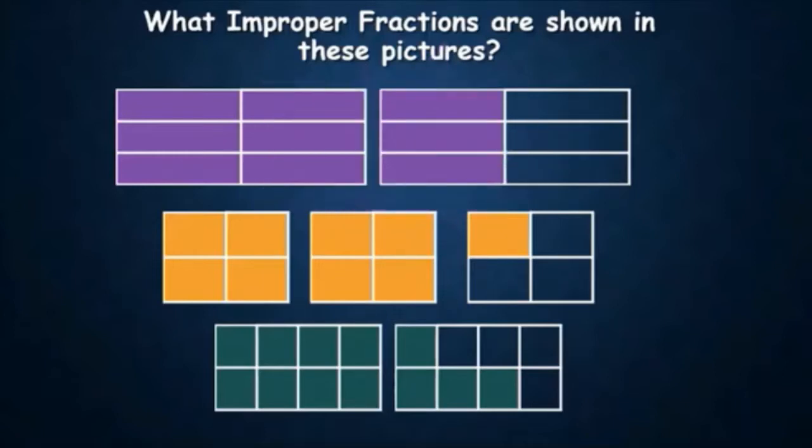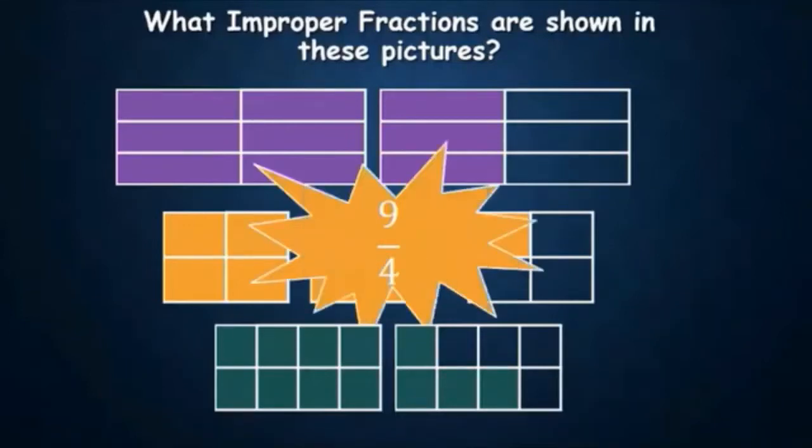For the second one, 4 plus 4 is equal to 8, as we took 2 shapes with 4 parts each and all of them were shaded. Now, what about the third shape? One part is shaded. So what is 8 plus 1? That is 9. That means our numerator is 9. How many parts are not shaded in the third shape? 3. And how many parts are shaded? 1. So what is 3 plus 1? 4. So our denominator is 4. The improper fraction for the second one is 9 by 4.